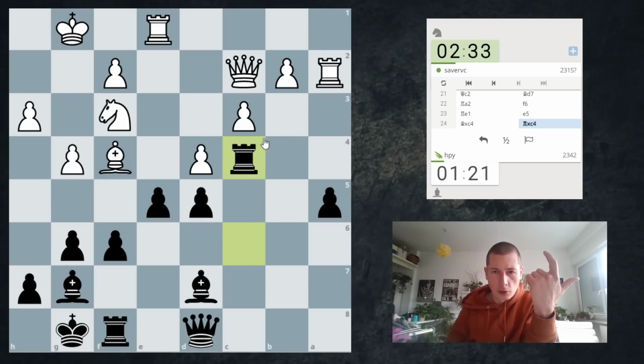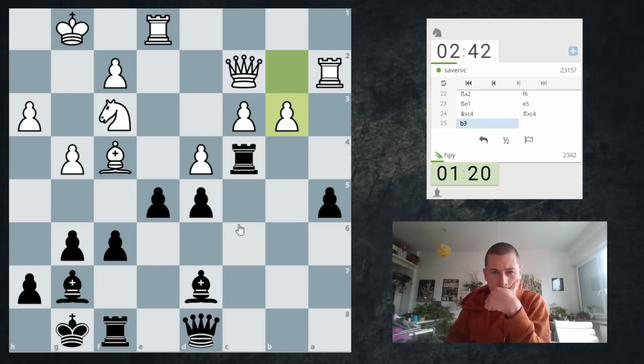I don't want to open up the diagonal if I don't have to. Wait, how does he defend this now? If I just go back, what can he do? He has to move the bishop away. And then I can go e4. But where does my rook go? I think rook c6.